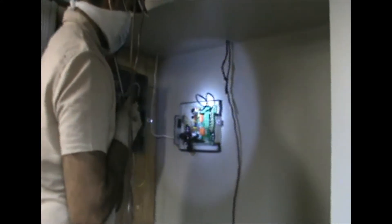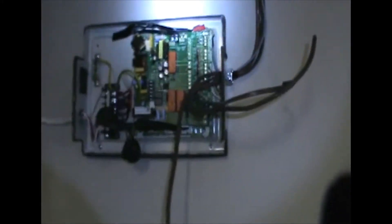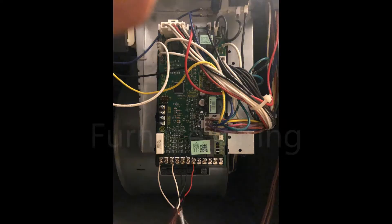We've now mounted the interface panel and we're running the wires. We brought the power in from outside, and these are the furnace and thermostat wires that follow along the ceiling to the furnace. We've run the wires but still have to make the final connections, including the revised clamping for the incoming 14-3 wire.